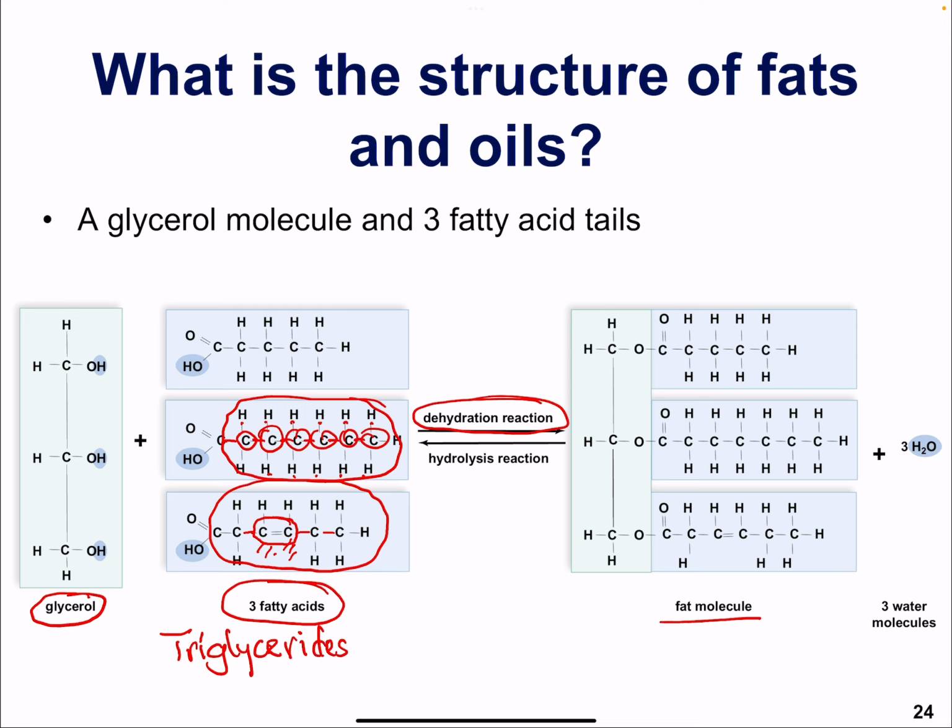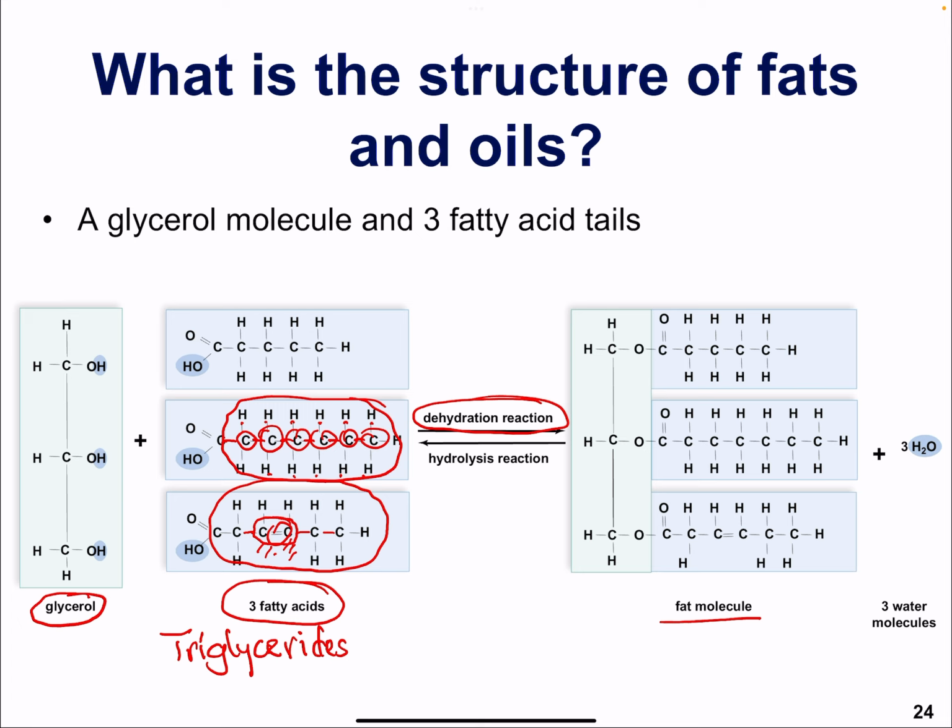Now, this fatty acid is unsaturated because it doesn't have the maximum possible hydrogen, right? Because of the double bond here. That's one. Two, it's the fact that this double bond is going to cause the formation of a kink. That kink is the reason why these lipids are going to have a lower melting point compared to the same kind of lipid that would be saturated.